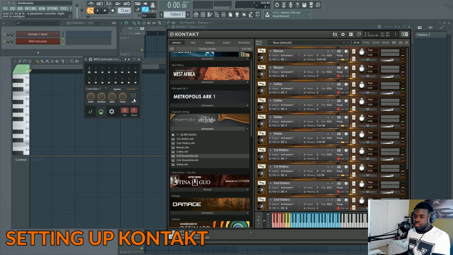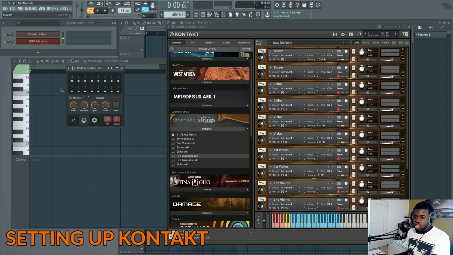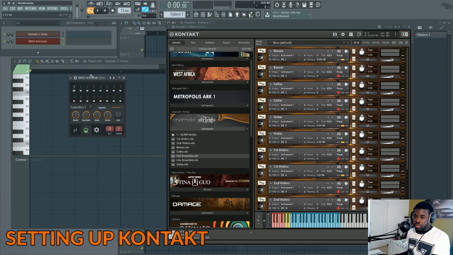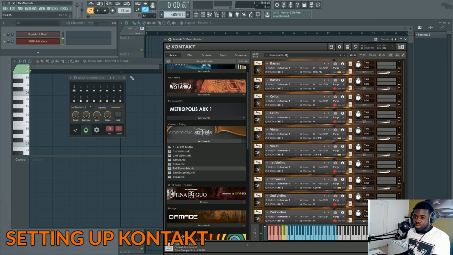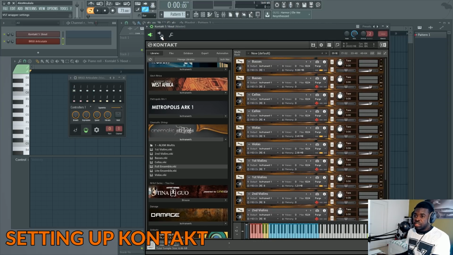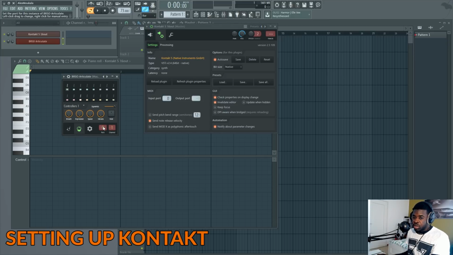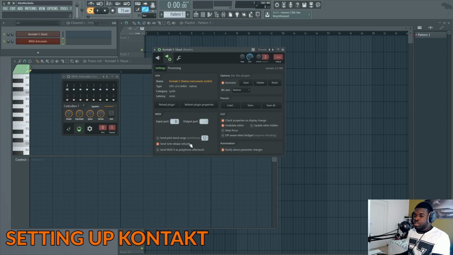The first thing you see is port and channel. Port determines which instrument this MIDI signal of this unit is being sent to. If I want this to communicate with Kontakt, I'm going to have to set the port here corresponding to the port of Kontakt. To set up a port for Kontakt, I go here in the settings, and in here you see a MIDI input port. I set 0 as an input port, which means if I go on BRSO Articulate and set 0 as a port, this is now going to communicate to the port which MIDI signals are being sent to Kontakt.